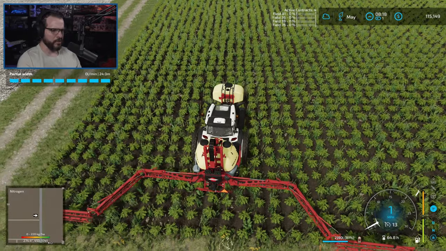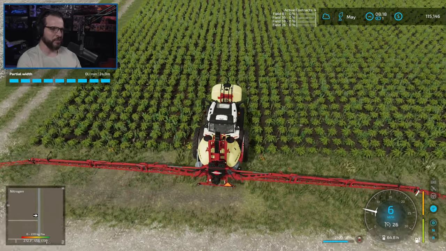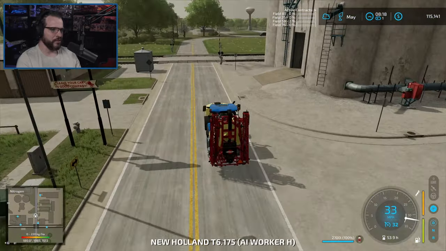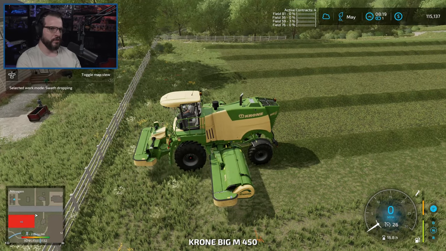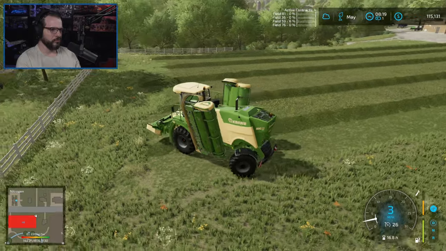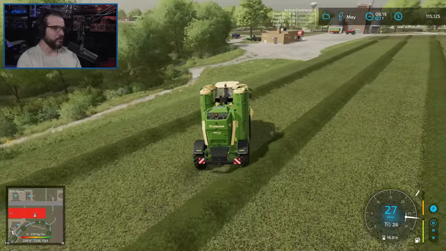Why does this crop look kind of suspicious to me? I don't know anything about suspicious crop, but this just kind of looks suspicious to me. What little bit I might know. All right, so you are almost there. We need to fold you up. Get you moved over. Maybe during the folding and unfolding process, we'll actually fix you.